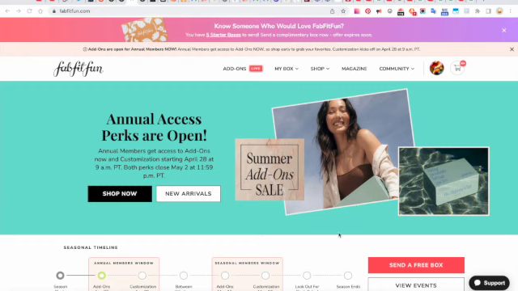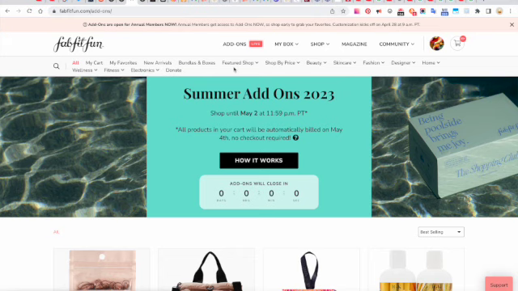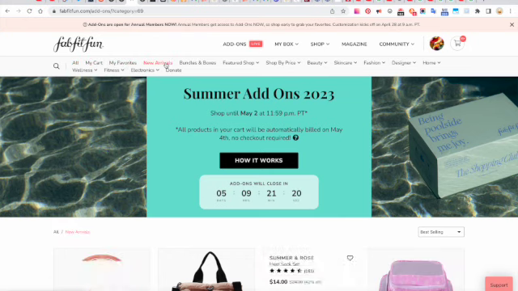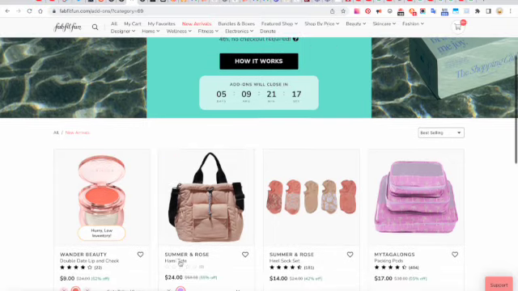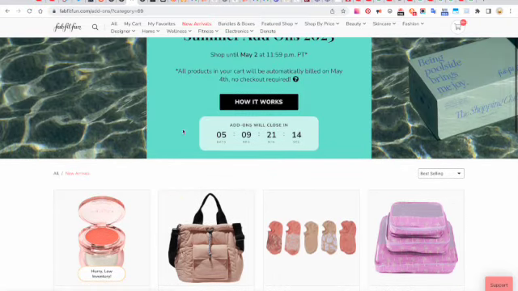So here we go. Basically, to get to add-ons, you just go to the FabFitFun website and you click on add-ons, which is live, and it'll take you to the page where all the add-ons are. You have a bunch of categories, and if you just click on them, you can find products at discounted prices. There's a variety of different menu items that have sub-menu items. Everyone has their own way of going through the add-ons process, but being familiar, I kind of go to certain places.